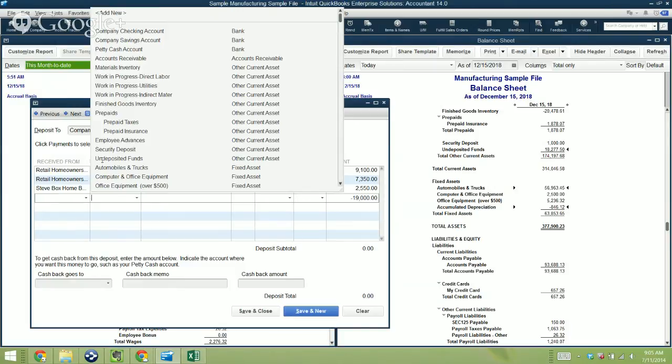Yeah, QBO only lets you look at up to so many transactions at a time in undeposited funds. I think it's up to like 500 transactions at a time, which is more than enough for most situations. But if you have more than that, you're going to have to do it in several deposits.